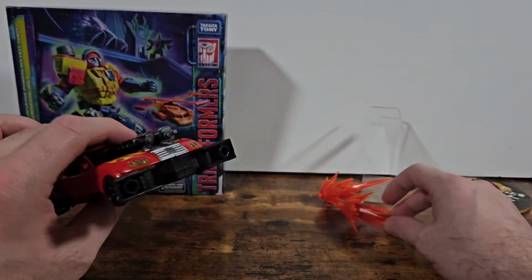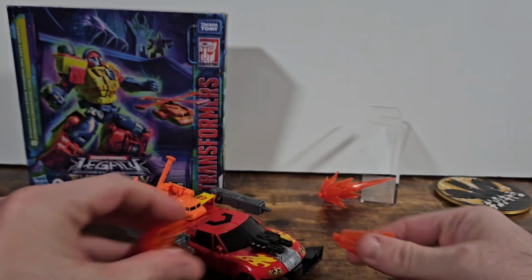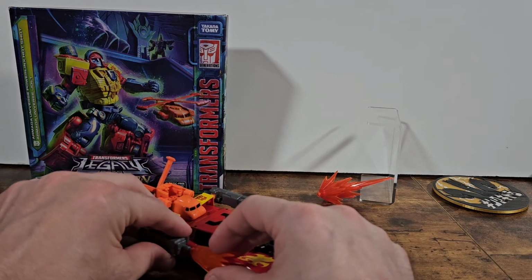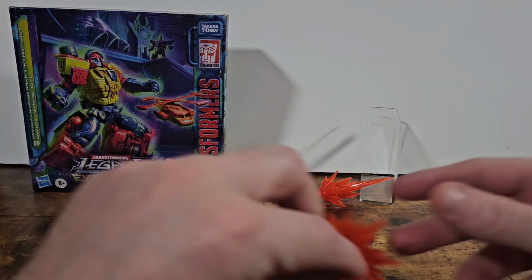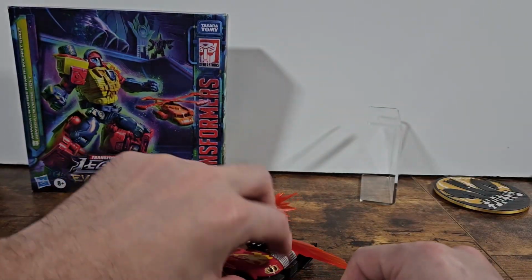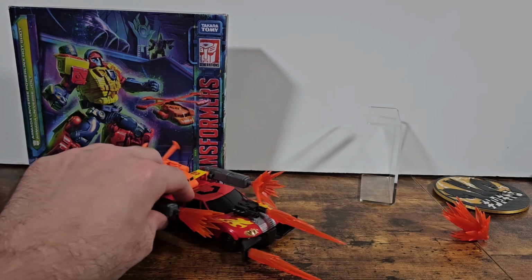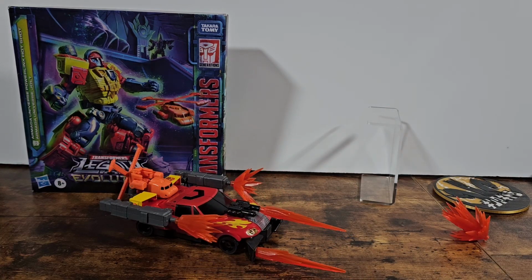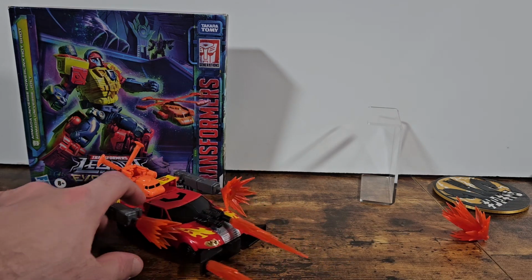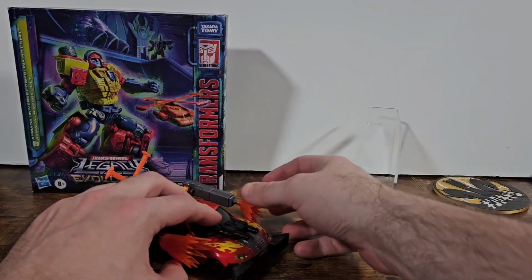Or, still very cool, we can deck them out with the blast effects. Why not? That's pretty cool. And you can plug the blast effects into the holes in there too, and yeah, that can be a blaster if you want. But yeah, just go wild with them. I love these blast effects. They plug into a lot of different stuff, and you can use them with other figures and things.